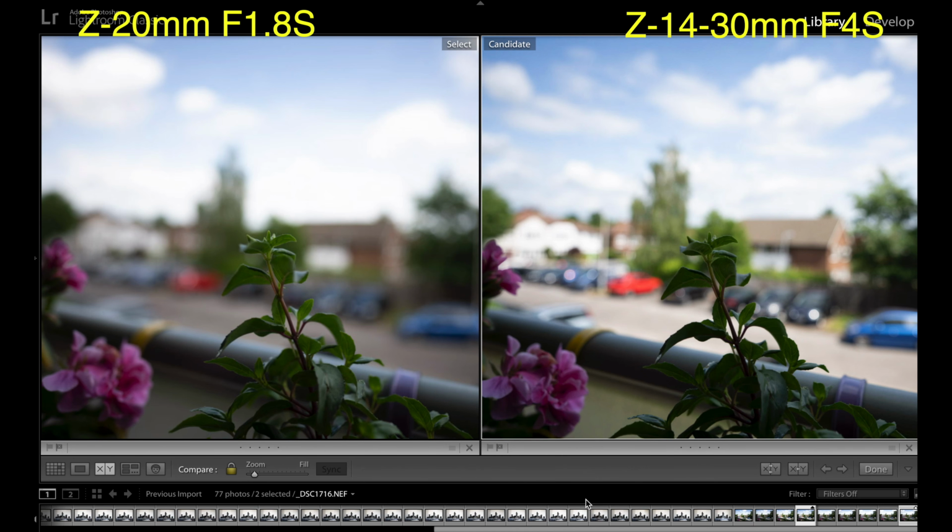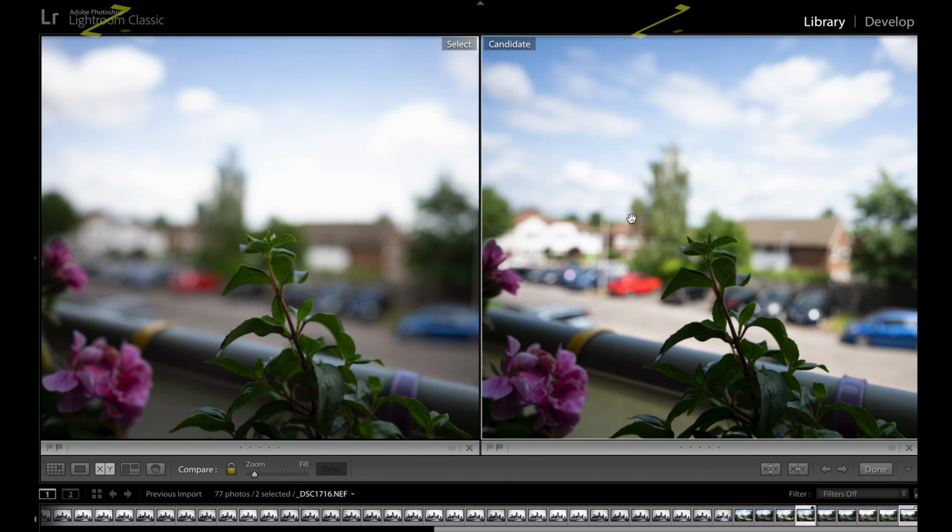So one last thing I thought might be useful to show you is, because the 20mm prime is a 1.8 and the 14-30 is an f4, the depth of field difference means that you get different out of focus areas, that type of stuff. And it might not be that you're all looking for the landscape side of the photography. So what we have is the 20mm prime at 1.8 on the left, and the 14-30 obviously at f4 on the right. So the depth of field, everything just gets nice and smoother in the background and drops off. Whereas with the 14-30, things are just a little bit more rough. It's not really a lens that's designed for shallow depth of field photography. They are mainly lenses that are designed for landscape photography, that type of thing. But hopefully it helps some of you decide between these two lenses.